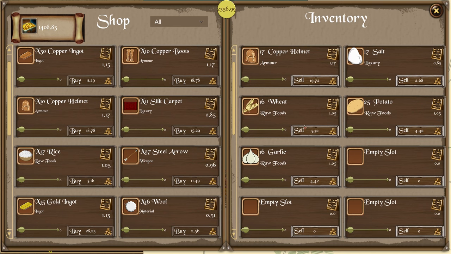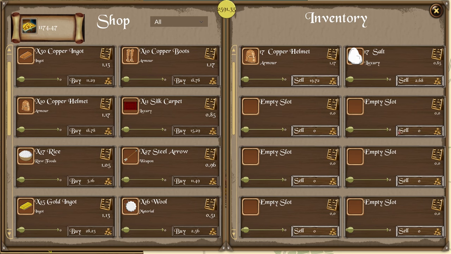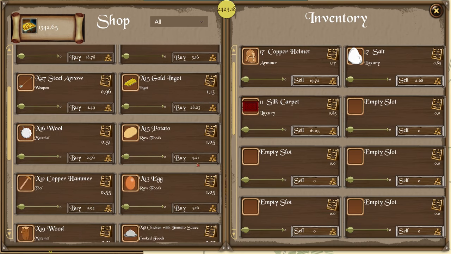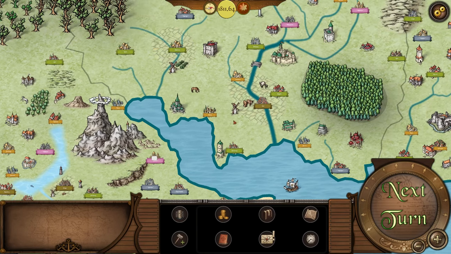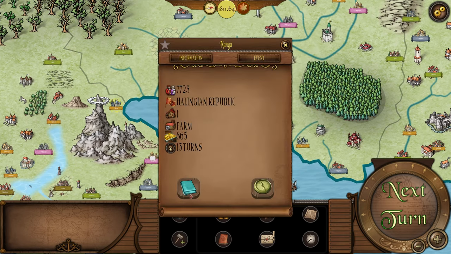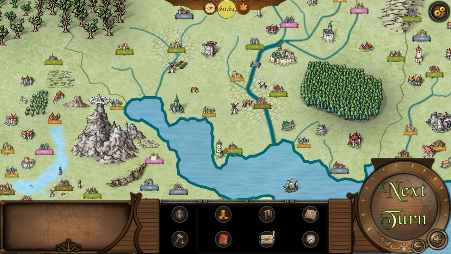Okay. First, we'll sell the foods. I've leveled up. Thanks. And we're buying... silk carpets. Is that it? Okay, golden necklaces. Thanks. Let's check the price on this armor, because we could potentially sell that back in PAL. Armor is 135. I mean, it would be a profit. 117. I feel like we can maybe do better, though. Doesn't seem like it, though.